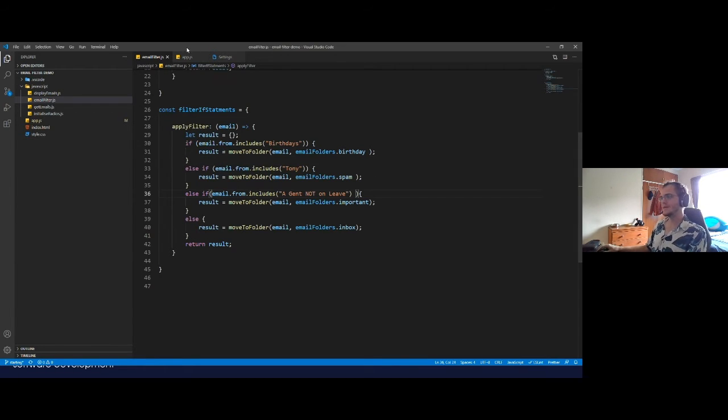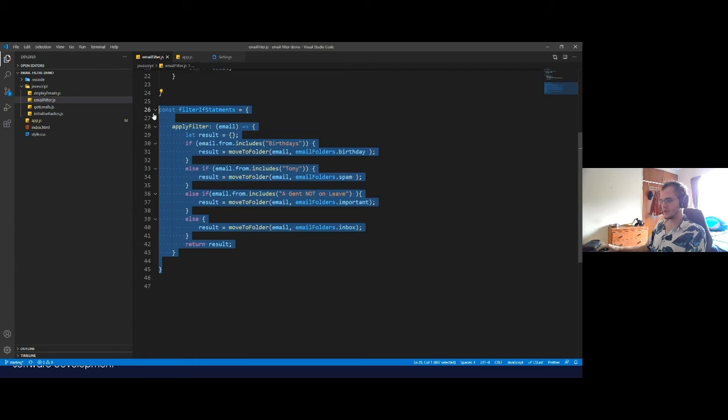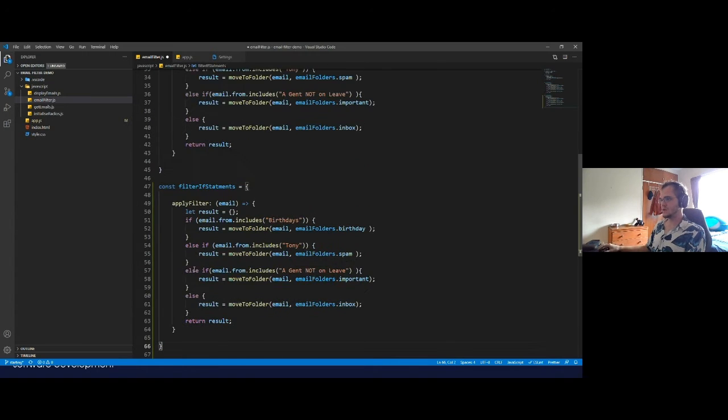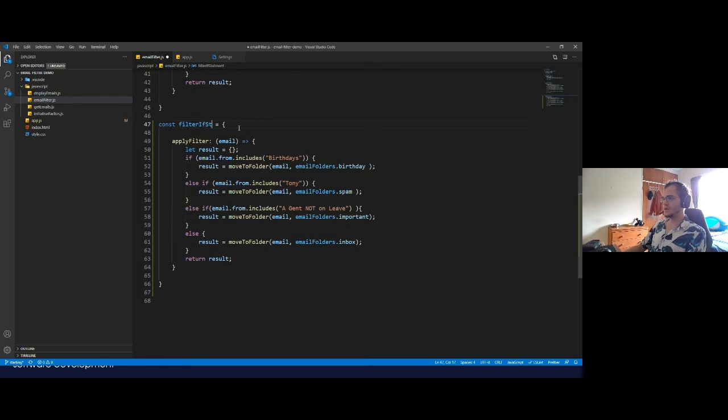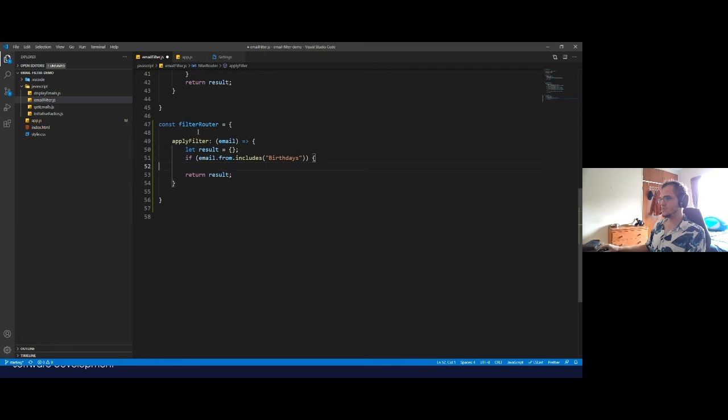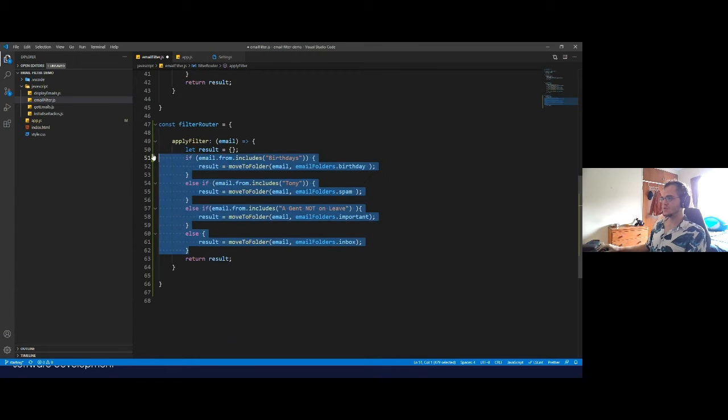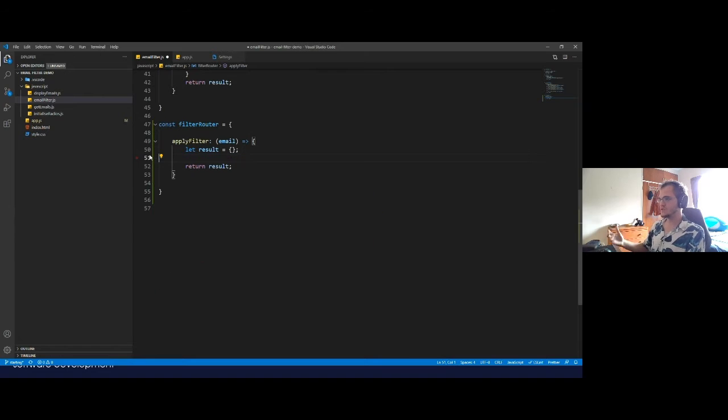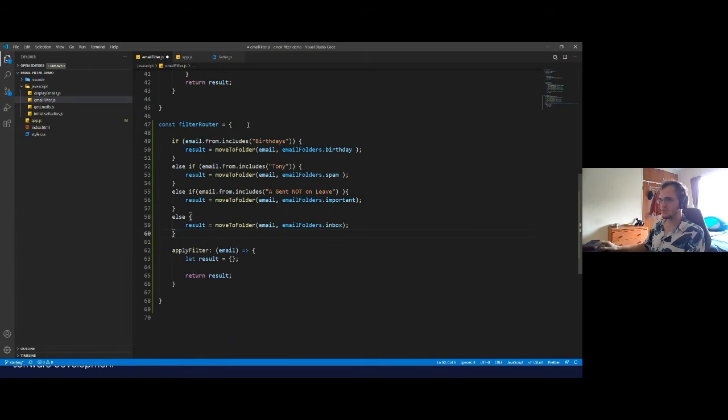Then the next thing is we want to actually handle this as far as a router is concerned. So to start off, we're going to duplicate this and convert this into a router pattern. The nice part about the router is that it converts if-else statements quite easily. You can take your if-else statements and map them to a router quite quickly. The idea behind a router is that we want to map this using a data structure of some kind. So instead of dealing with if-else statements, you want to use an array or data structure that handles the response.